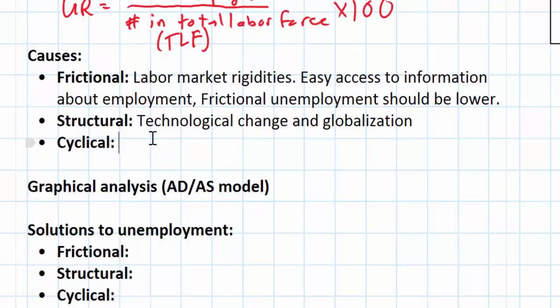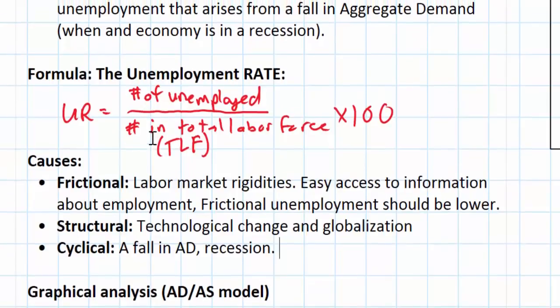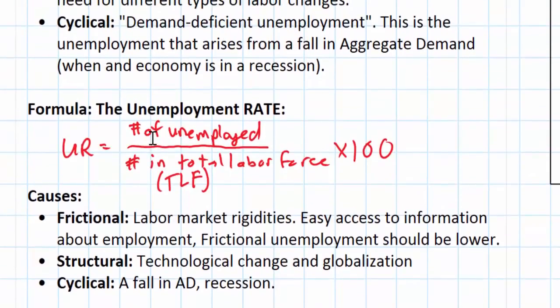Referring to cyclical unemployment, we already indicated that cyclical unemployment arises from a fall in aggregate demand, hence the other name for this type of unemployment: demand-deficient unemployment. This could also be caused by a recession. So the third type of unemployment, cyclical, is clearly the least desirable. It is a sign of a nation's economy being very sick, and there is a level of demand for the nation's goods that is below the full employment level. Individuals who would normally be employed in a nation's economy, if it were producing at full employment, are unable to find jobs when there is cyclical unemployment. Hence it is the least desirable type of unemployment in a nation.